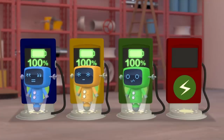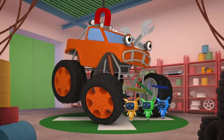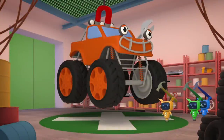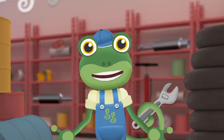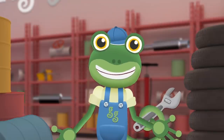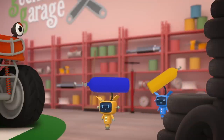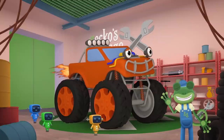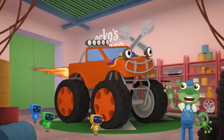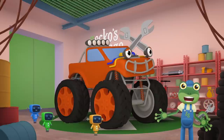Go go Mechanicals! There, Max is looking much better now. Well done Mechanicals! I think Max needs more power to complete his backflip without crashing again. I'll get the Mechanicals to fit his engine with a turbocharger. The turbocharger fits onto Max's engine to make him more powerful so that he can go faster and jump further. Wow, listen to that! Sounds like Max is ready to try that jump again. Let's head back over to the stadium.